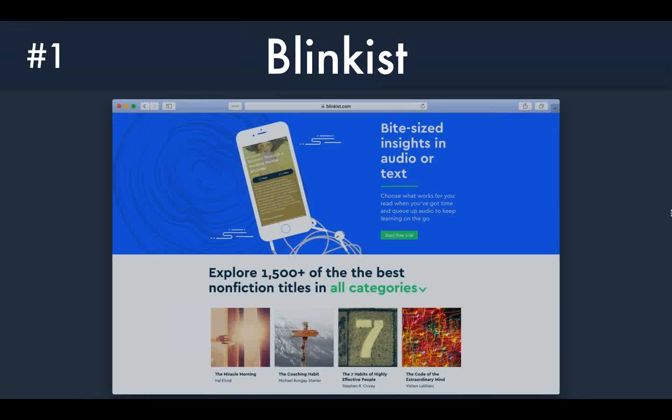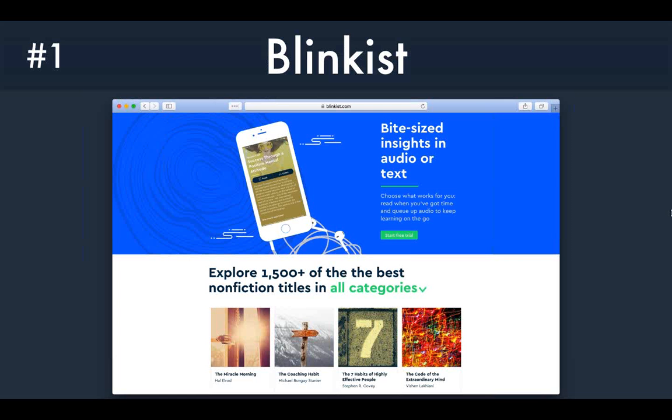It's very easy. The last thing is one that you might not expect, but it's called Blinkist. What Blinkist is, is sort of like Cliff Notes for the digital age. I love to read, but sometimes you'll read a 200-page self-help book, and at the end of it all, you're sort of like, I could have gotten what I needed out of that book from probably 10 pages. Well, Blinkist does that for you. It takes a full book on all kinds of different topics, and it will summarize it down into about a 15-minute summary that you can listen to.